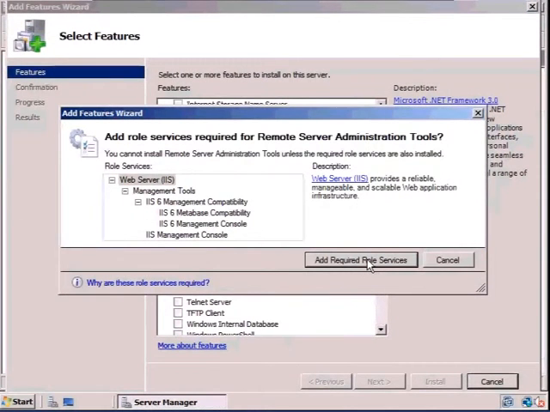One really important enhancement that I've found is that when we start to add in features that rely on other features, it actually installs them for you. So if there's any dependencies that a particular feature has, the add features wizard is actually going to install them as well automatically. Now you don't have to, but if you're going to use that particular feature, if there's a required service, it's also going to include that as well.